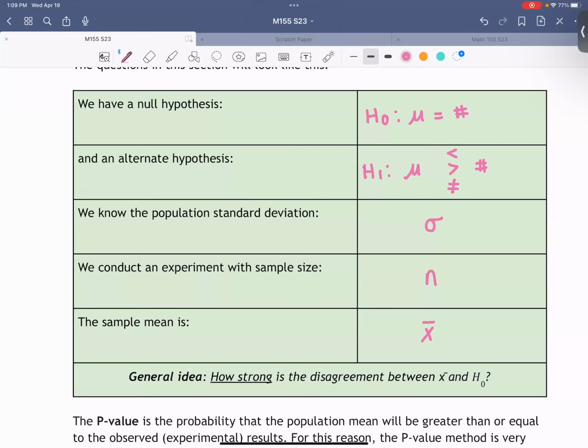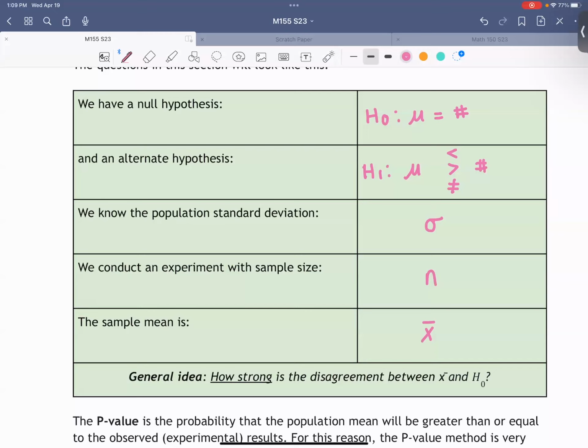Then I asked you, would you still be suspicious if I got 8 red cards and 2 black cards, or 7 red cards and 3 black cards? Once we get to that, it gets a little bit muddy whether we should be suspicious or not. Basically the whole idea of this p-value method is to figure out where the line is drawn: when do we start feeling suspicious and where do we stop being suspicious. And that's kind of the whole idea.